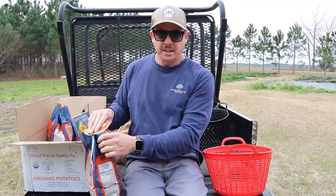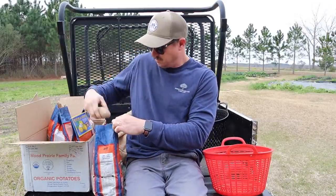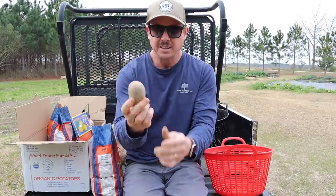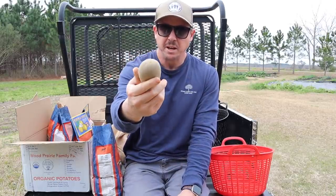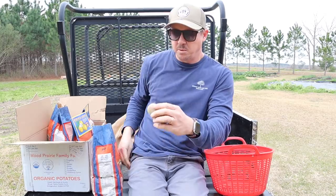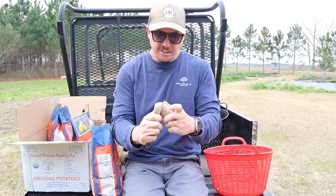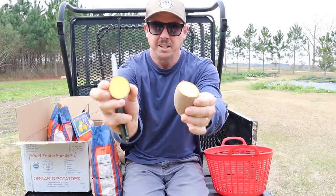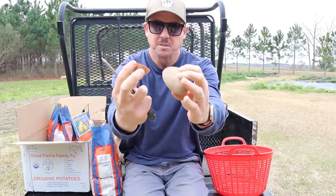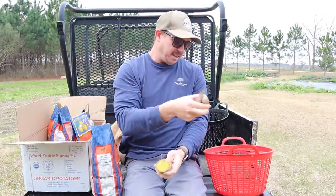So now let's take a look at these Baltic Rose taters and see what they look like. It looks kind of like a red tater on the outside — maybe a little deeper red, kind of between red and purple. We've got a few little eyes and sprouts we can see on there. Open it up — whoa, those are really, really yellow. Those are more yellow than the Huckleberry Golds are. Those are really pretty. That looks like that's gonna be a good eating tater right there.